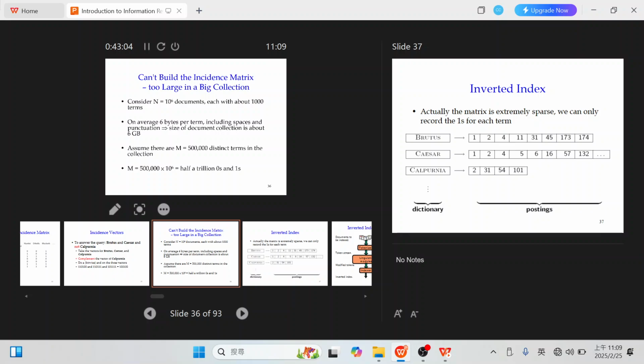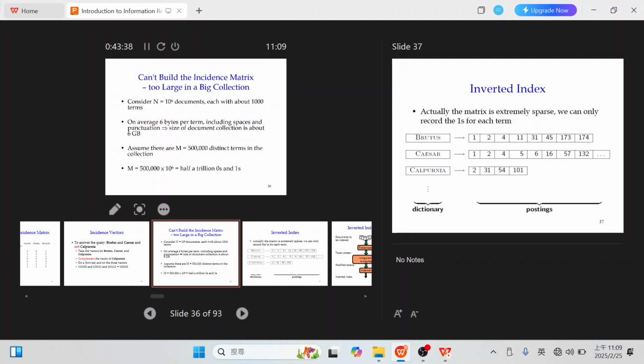So the idea is very simple, but such a matrix is too large. You can imagine if you have 1 million documents and 10,000 words, you will build a very large matrix in this form.